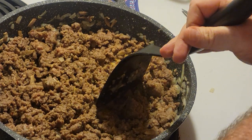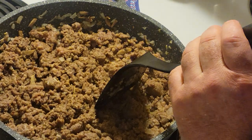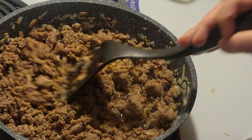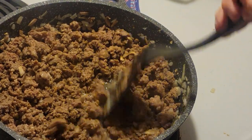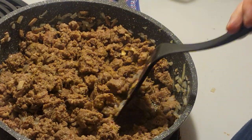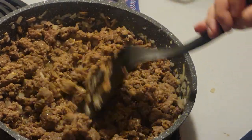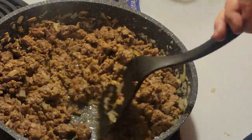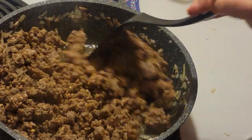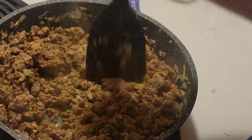Ooh. Sorry. It's all right. So I'm going to put our timer on 9 minutes, and it's important once they're at a rolling boil again, baby. I don't remember. They're rolling right now. Anyway, it's very important that when you drain these, you spray them with cold water to stop the cooking process. Because if they get too soft, you won't be able to stuff them. They won't stand up.